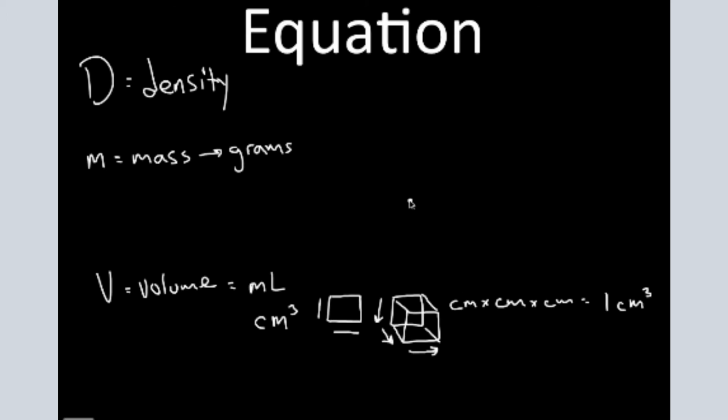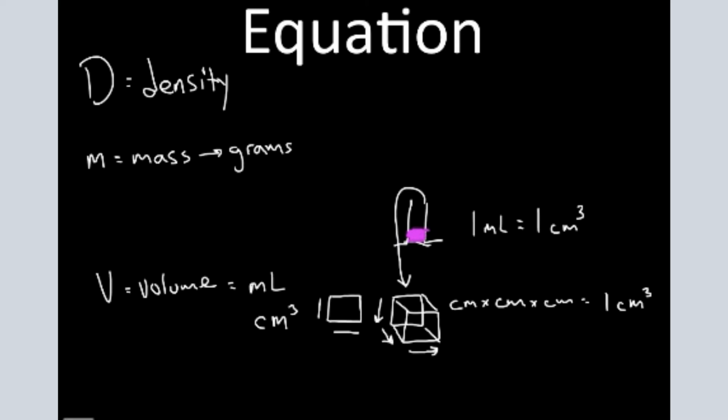Now here's the nice thing. If I had a graduated cylinder here, and that graduated cylinder was filled with just 1 milliliter of water, if I were to pour this water into here, this 1 milliliter would completely fill this space. And what I mean by that is this. 1 milliliter has the same volume as 1 cubic centimeter. They are the same exact thing.